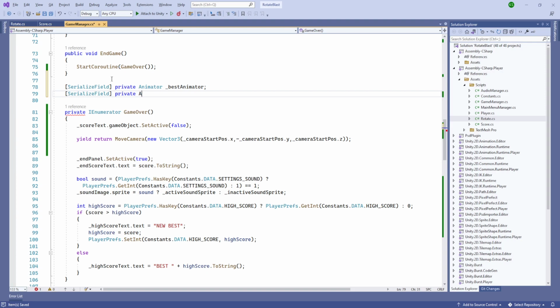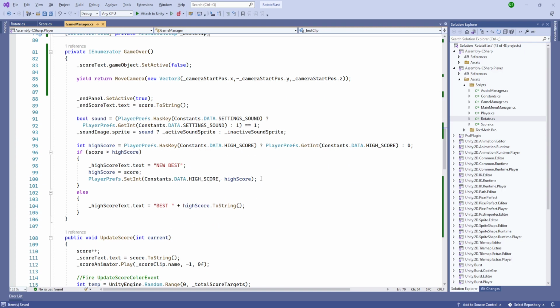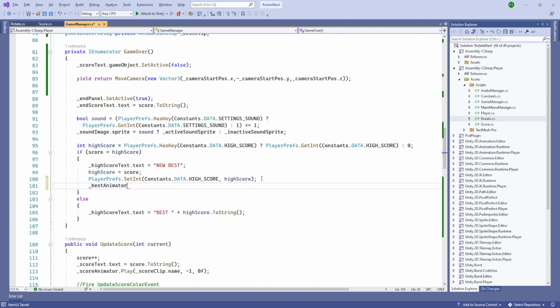Serialize field, private animation clip, and we'll call it best clip, best animator, and best clip. Now, whenever this happens, we'll call best animator dot play, best clip dot name, and we are going to play in the negative first layer, starting from the 0th position. So it will play. Our update score is done, game started, and game ended is done.